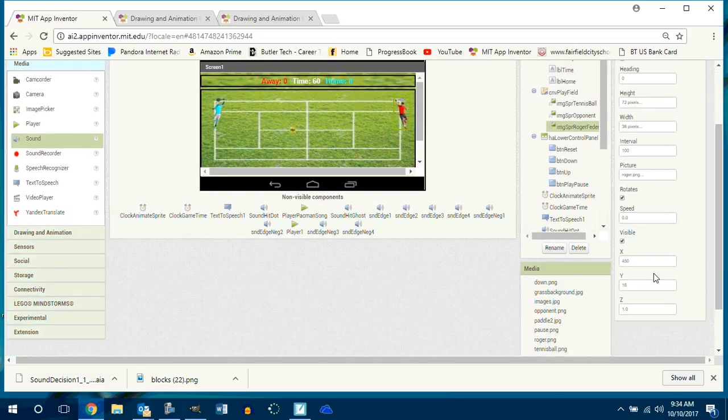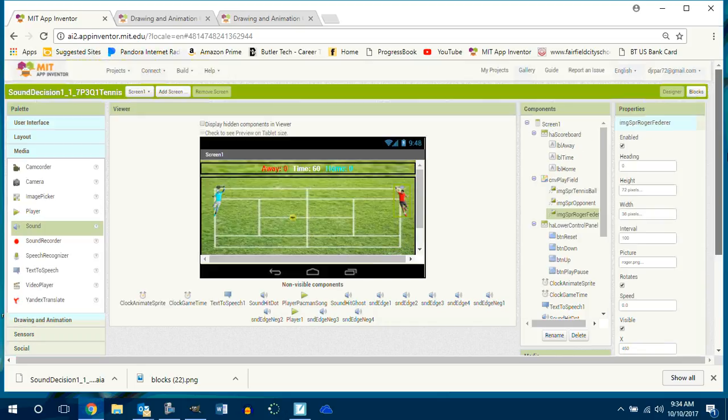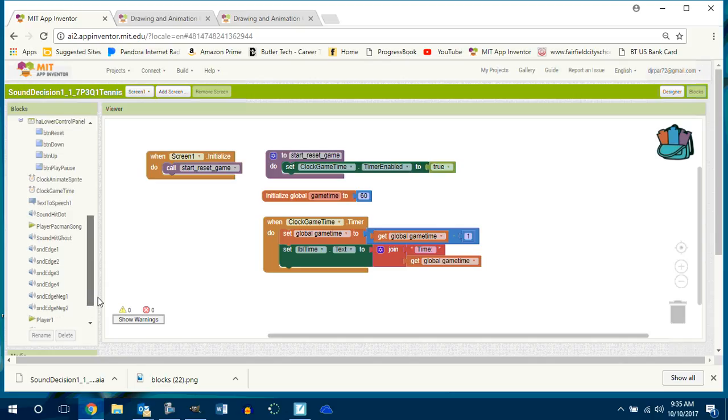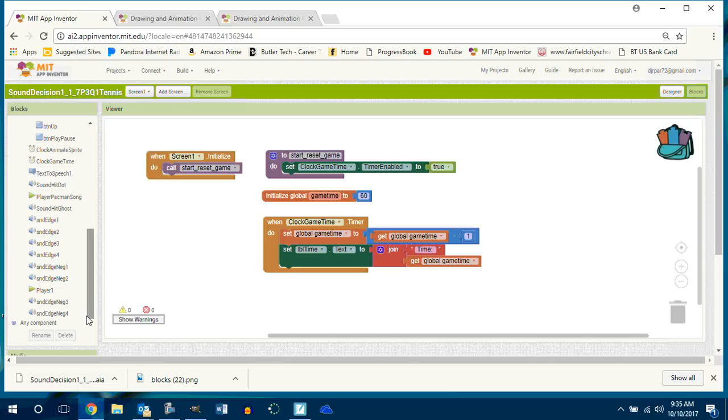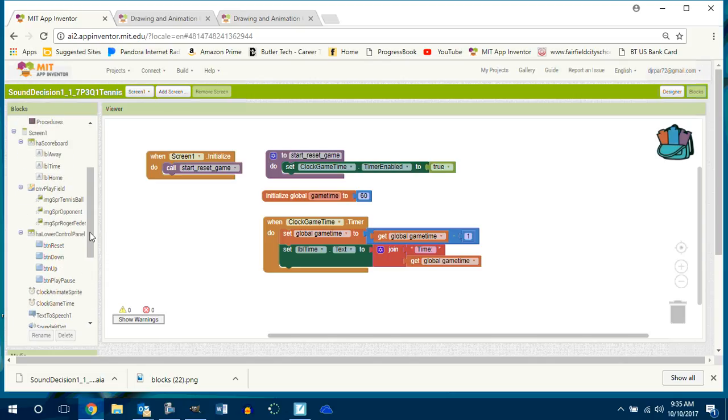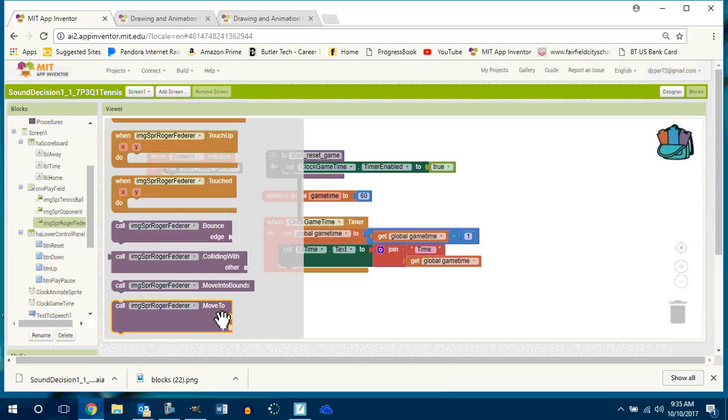And Roger Federer is at X450, Y16. So you can go back in your blocks and you can go in and set. Where's Roger Federer at? There he is.